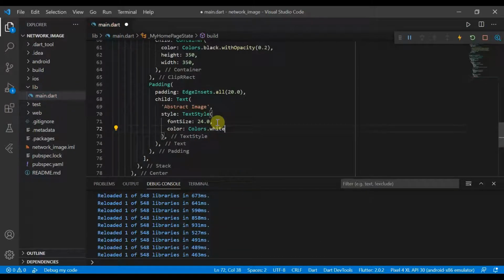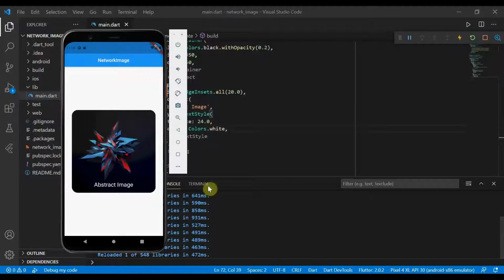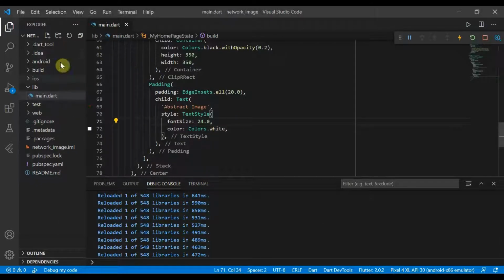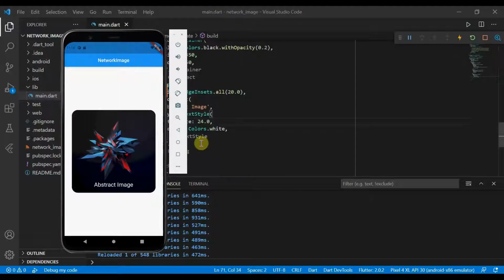While if I was getting the image from my assets, it means I would have to have multiple different assets to get the images. But once they're online, it means there's fewer assets for your app, which reduces app size, and it also allows you to easily change it.